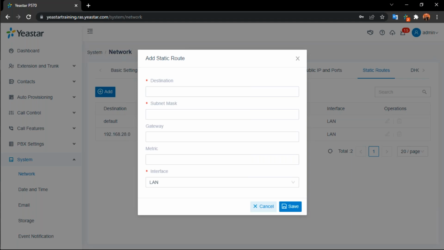So if we truly want to make the WAN port work, we're supposed to add a particular route here to tell the system: this is a particular route for a particular destination, and next time any data transmission packets are looking for this destination, please use the WAN port. This is the way we activate the WAN port, make it useful, and make it capable of handling our data transmission for SIP connections.